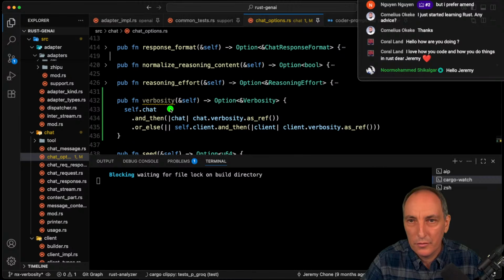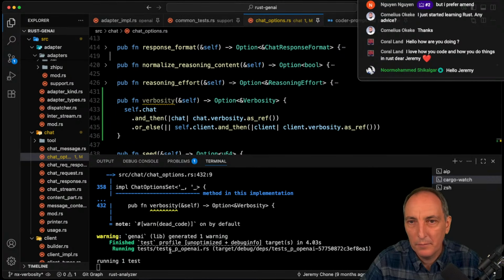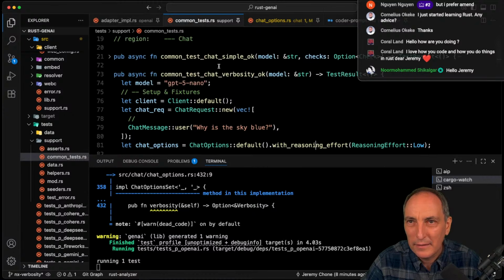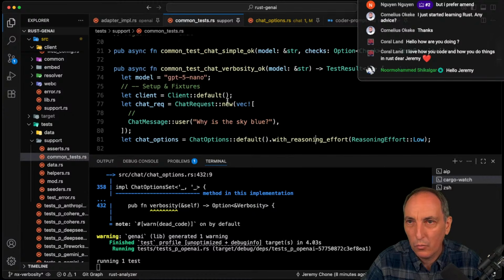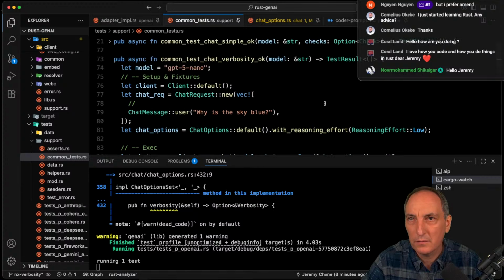this one is unused, so that's why we're seeing that. But it should work as before. And it should be relatively slow because, again, in our code here, we didn't say low. Oh, no, it should be fast. Why is it so slow? That's weird.